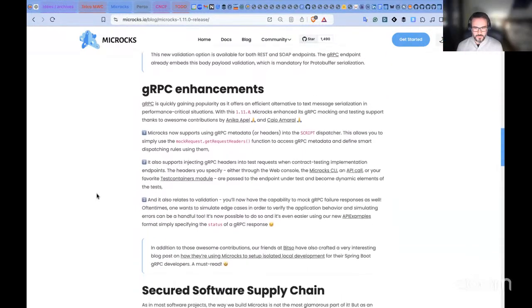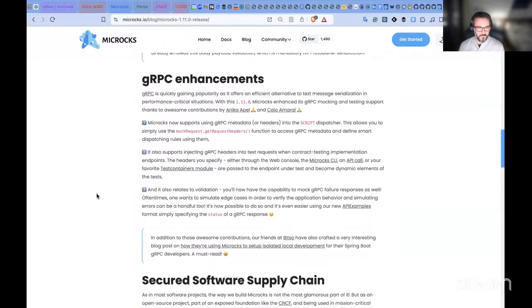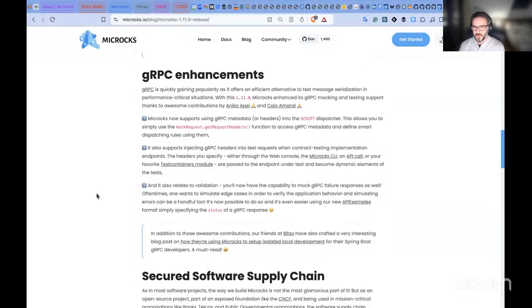Okay, let's continue maybe with some very noticeable gRPC enhancements. One interesting thing we've seen these last few months is that I think gRPC is really gaining popularity, and we have more and more users and adopters in the community who are playing around, doing things with Microcks for gRPC. And typically, the three features I put in the release notes are coming directly from users of the community. These are contributions suggested and implemented by people in the community. So really nice to have this kind of discussion and contribution for big features.